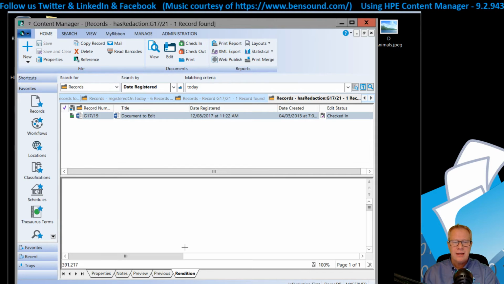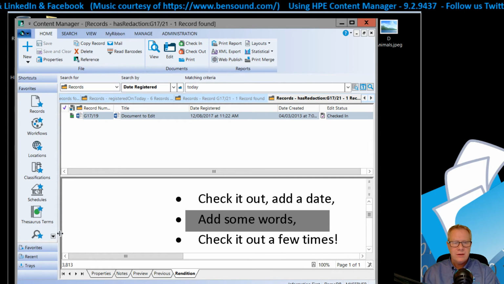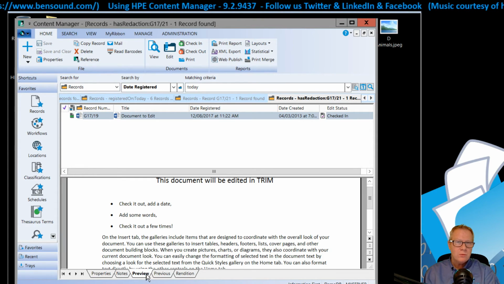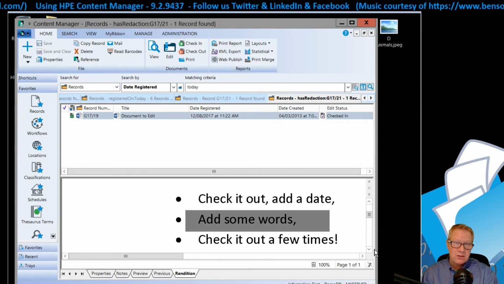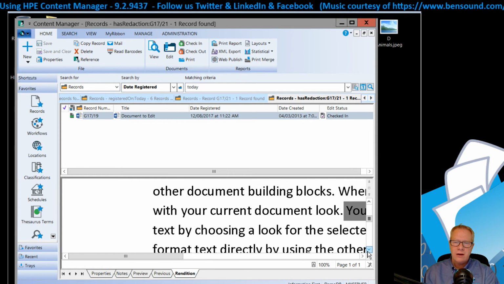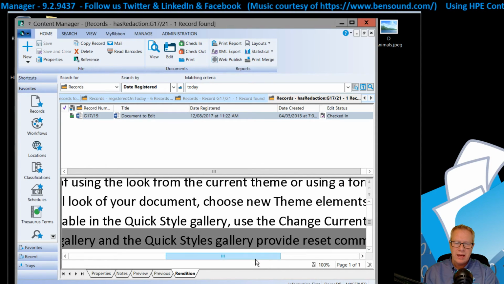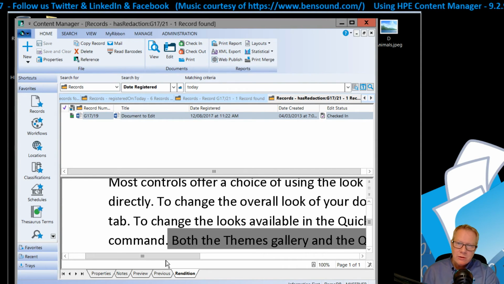If I look to the rendition tag, this document, and now notice, I can't really zoom out, but notice here, this is what we call a transparent copy. So this rendition view of that record shows the user the redacted words and where they are in the redaction, versus the preview, which does not show the redaction. So here with the rendition, if I was the administrator and had sufficient rights on the record, I can actually see where all the redactions were applied, and more importantly, I can see what's behind those redactions. So that is the long story on redaction in and of itself, and also a little overview of the right-click various renditions.